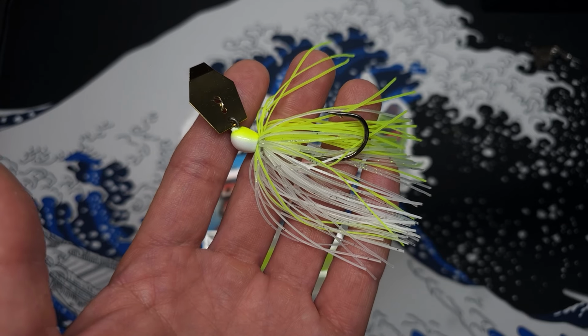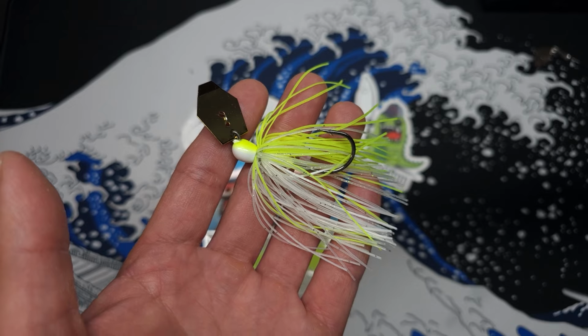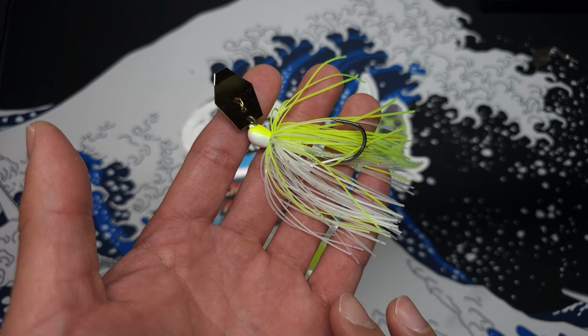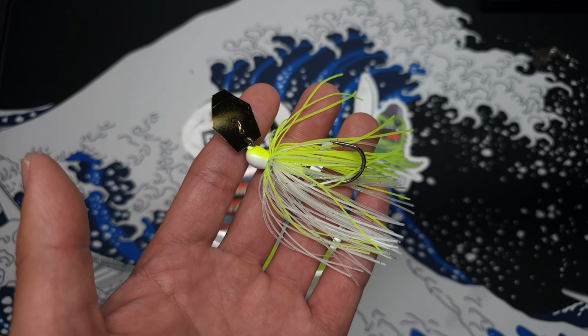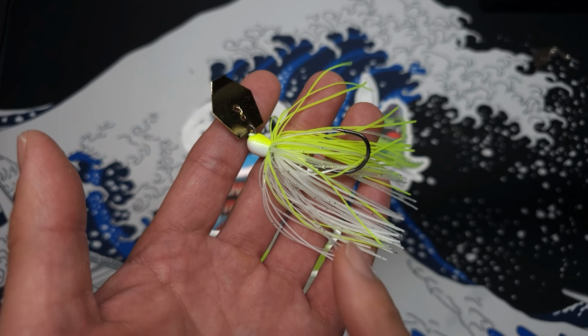This is the Z-Man Chatterbait MiniMax. A few people have asked me to fish this lure in my waters because it is a great lure for shallow waters, especially if you're fishing ponds. And there's also a lot of people asking me if this lure is good for BFS fishing.